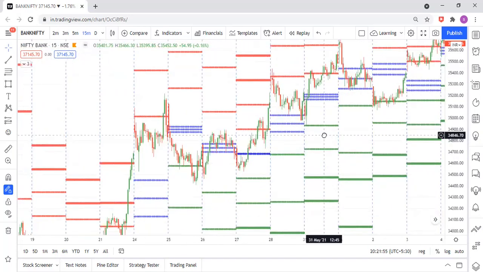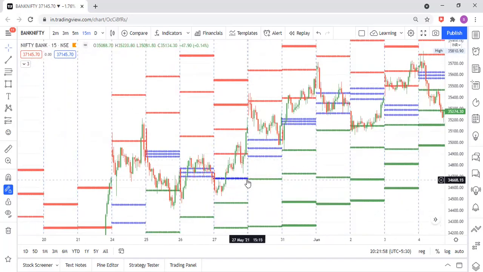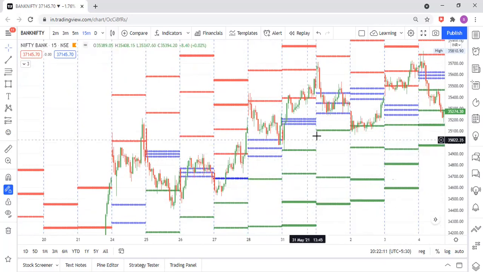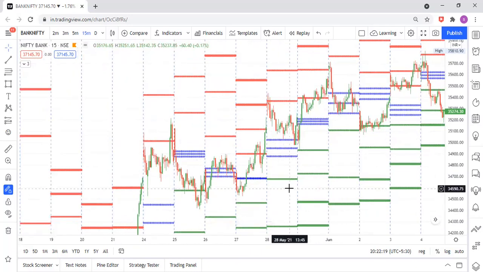Similarly, here is another good example where you have a good trending market, right? The CPR is below. You look at all these candlesticks, none of them should close below the central pivot. If it closes below the central pivot, then it indicates that the market is likely to reverse. Again, don't rely only on CPR to take a call on that. Like I said, you have to use multiple indicators to confirm your conviction.